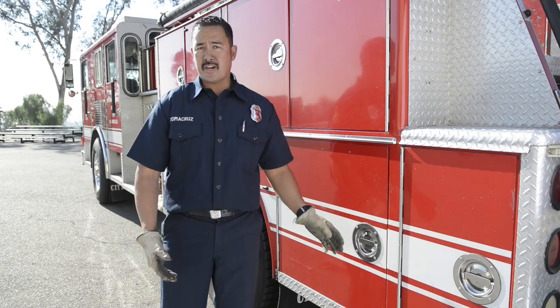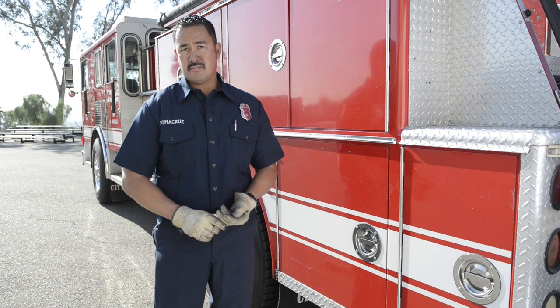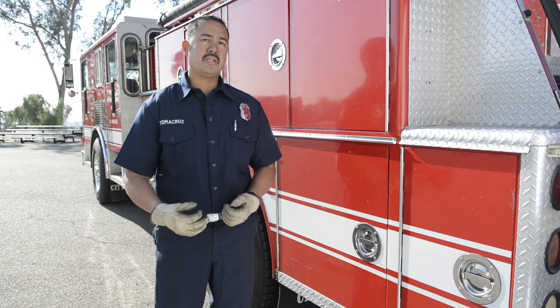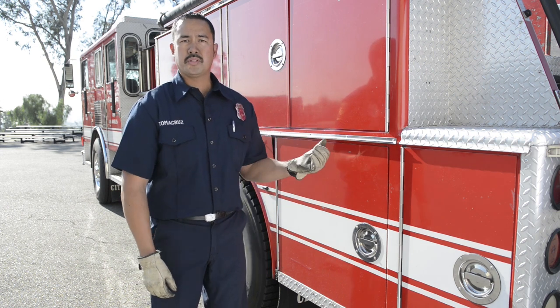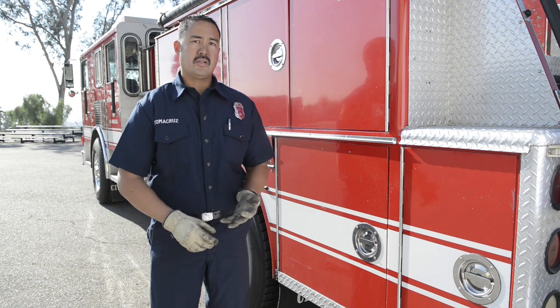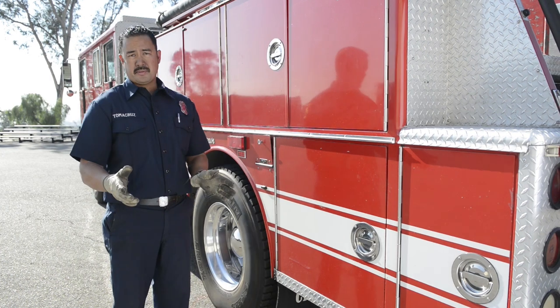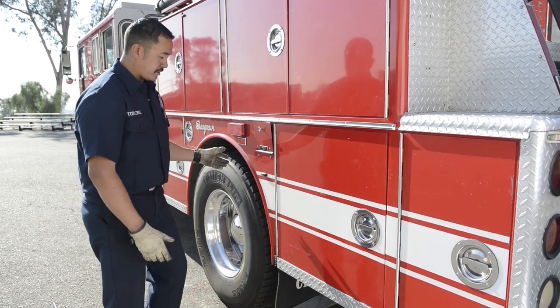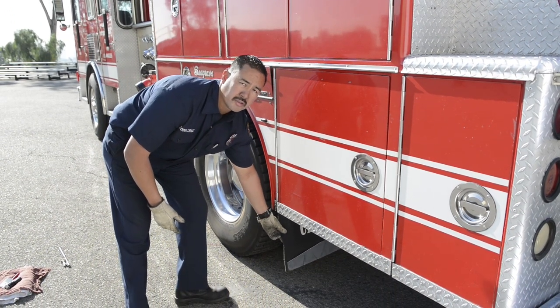This is typically where the fire station keeps fire extinguishers — so let's talk about safety equipment. We should have a properly rated fire extinguisher, reflective triangles — at least three of them. LAFD keeps cones as replacements. We also want to have spare electrical fuses in case any electrical components like lights or AC defroster go out. Also check my mud flap — making sure it's secure and present.